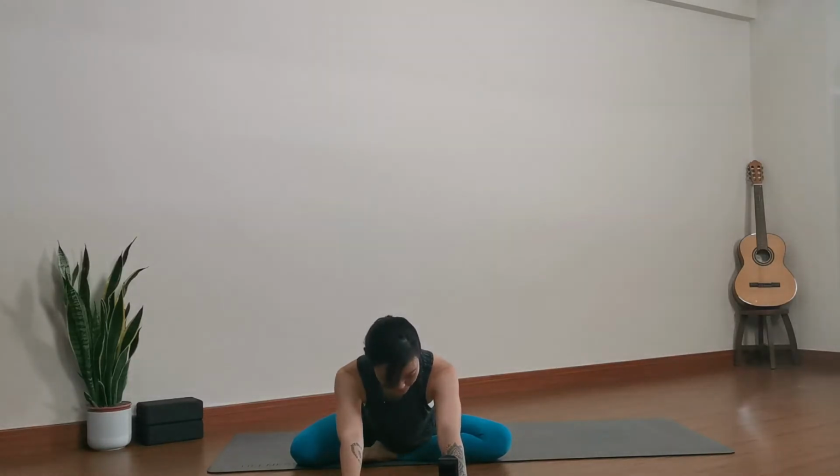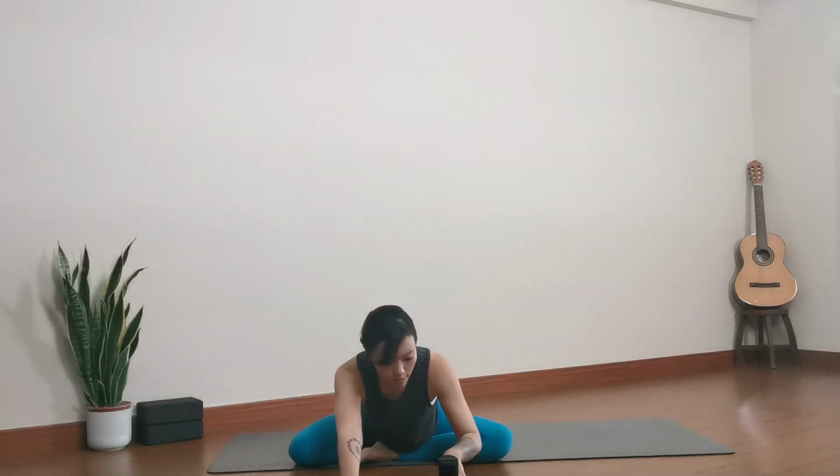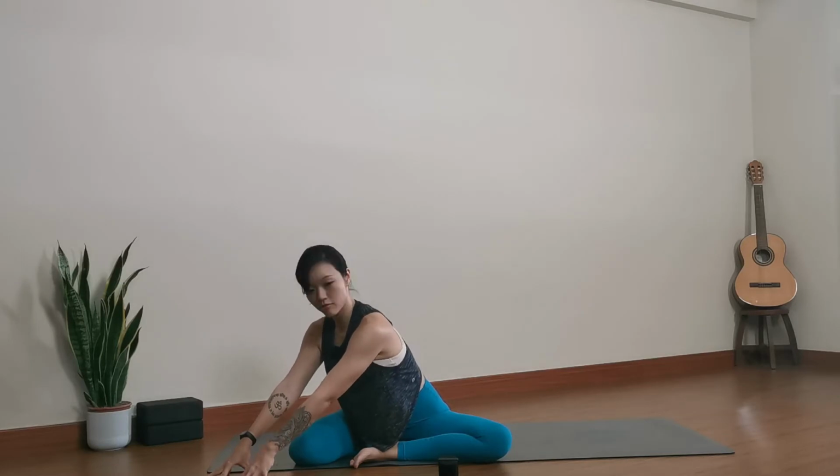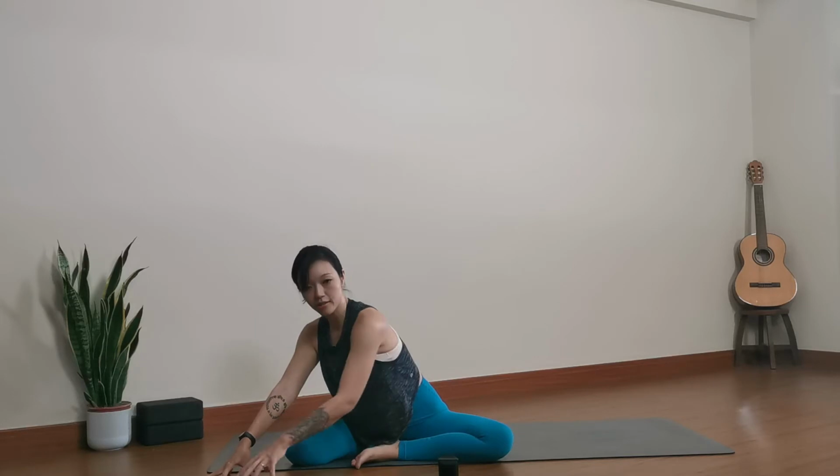Breath of 1. Breath of 2. 1 more. Inhale. Exhale. Come all the way back up. Lift the chest. Take an inhale. Now this time, both hands walk to the right. So your fingers are going close to your right side of your body here. Again, you should feel a little bit more into the right inner thigh.